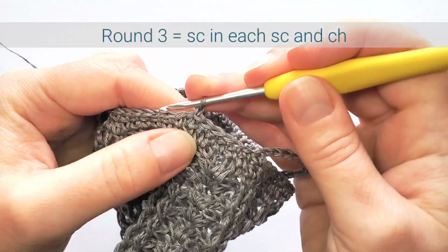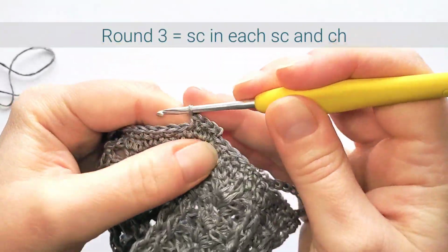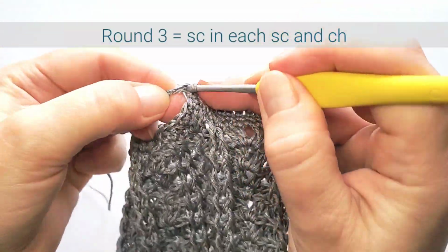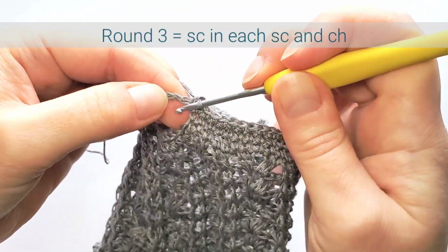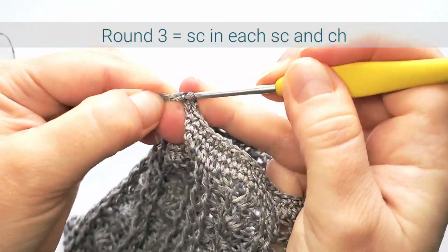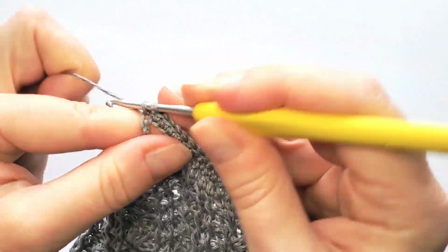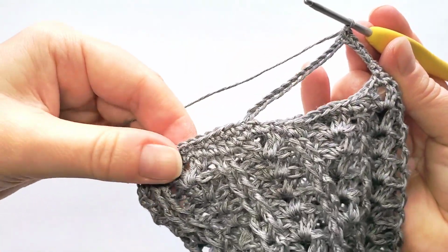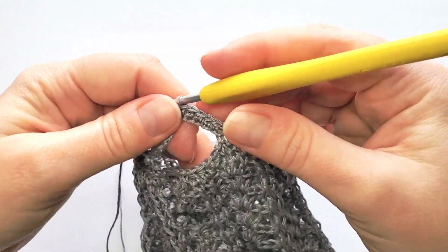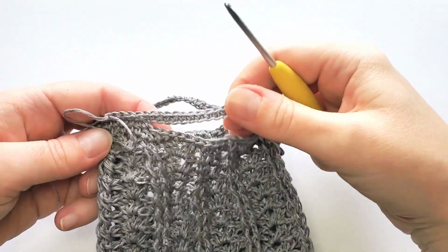So first chain one, single crochet in same stitch. Now in all these next stitches, and also making stitches in each chain, so inserting hook through that chain, not under the space, but in each chain, and make a single crochet. So you have 20 here. And then keep single crocheting here in 18 stitches, and then in each 20 chains of the second handle. And you finish with 6 single crochet stitches here. And finished all my stitches here.